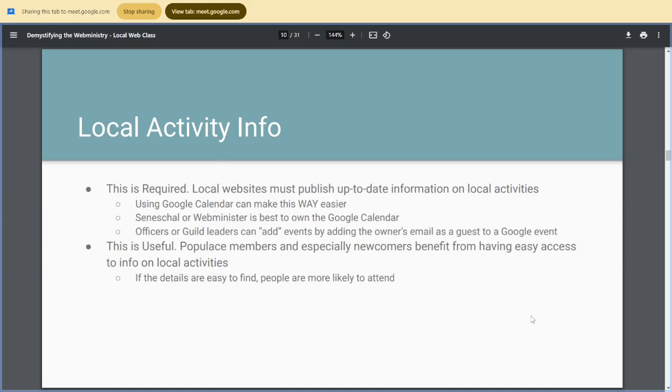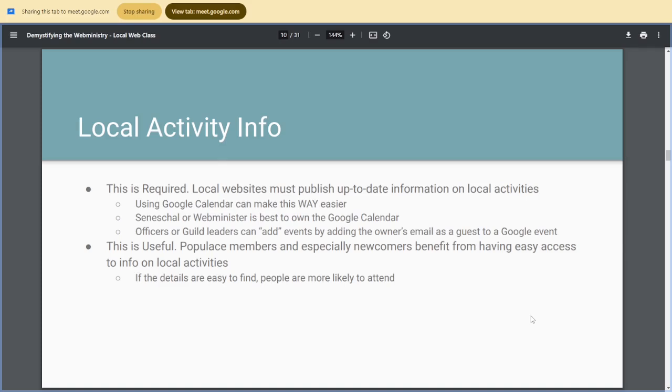The other cool thing is I recommend centralizing on Google Calendar, and I think most groups are using it. We have a couple that haven't adopted this yet, but I love the feature that if you add your Knight Marshal, Rapier Marshal, Minister of Arts and Sciences as a guest to that Google event, you can give them the ability to edit the event, which helps reduce bottlenecks. If your local guild meeting time has changed, you can empower your seneschal, your webminister, and your Minister of Arts and Sciences to edit the event directly, which then updates your website and Discord automatically. So it's super cool. I'm a big advocate of Google Calendar for helping manage your local activities.